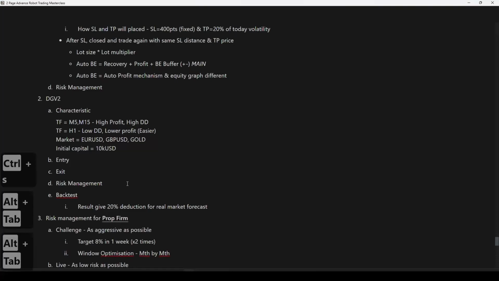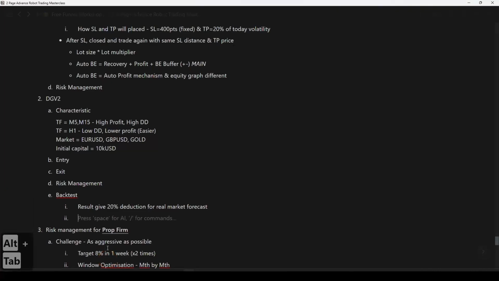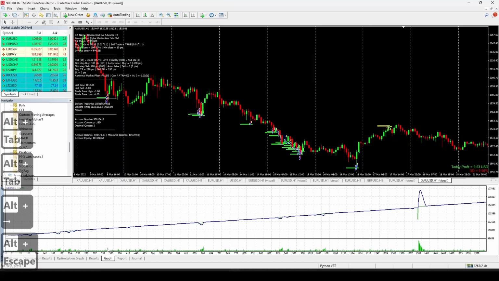Okay, and at the same time, do take note of each and every single trade. Take note on each market, the date and time of the max drawdown. Because of the time of max drawdown, you have to see if there is any alignment or not. And the only way to see if there's any alignment is by using the Excel log. So that's why we had to put the combined result into Excel.